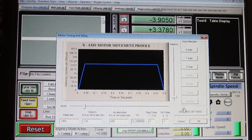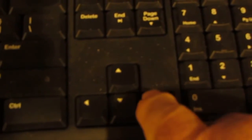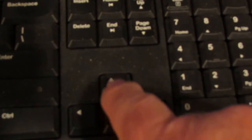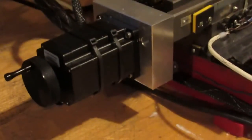So let's just save the axis settings, okay? And click OK. And I'm going to hit the reset button here, and I'm going to show you how fast this thing moves. Oh, and by the way, if you don't know it already, the arrow keys here move the axes. The up and down arrow keys move Y, the table forward and back, left and right, and the Page Up, Page Down keys control the Z axis on the keyboard. So let's see what this thing looks like.